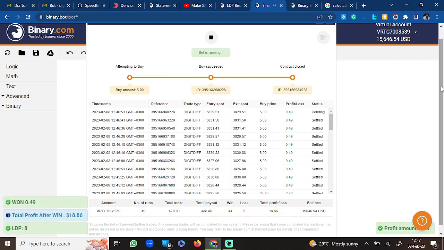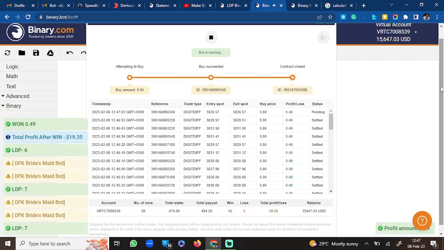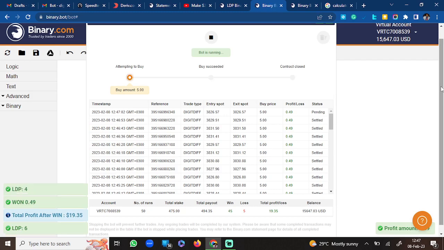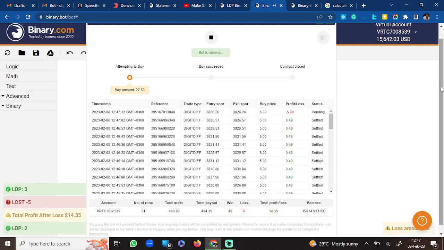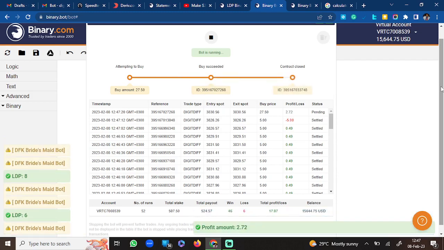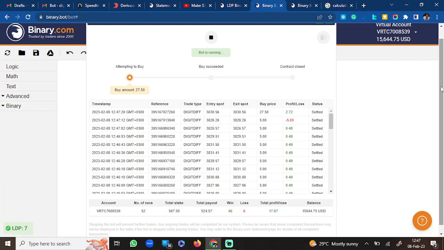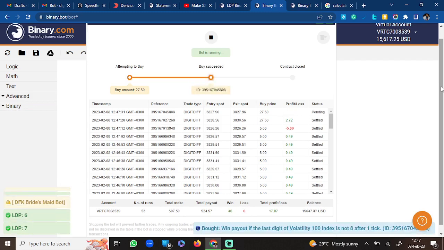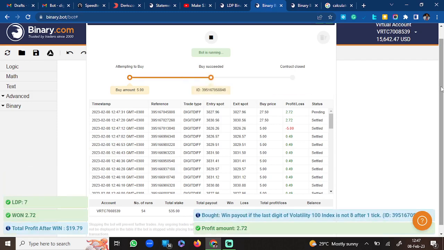It's Das Digit. This is one of the finest bots around, especially now incorporating the split martingale that is going to be safeguarding your accounts. How safe are your accounts? How do you take care of those accounts so that you don't blow? That's a loss. I wish you got double losses so that you get what I'm trying to explain. But this bot rarely gives you double losses. I'm not saying you won't see losses, you will see losses. But I'm saying you won't see double losses. It's very rare to get double losses.